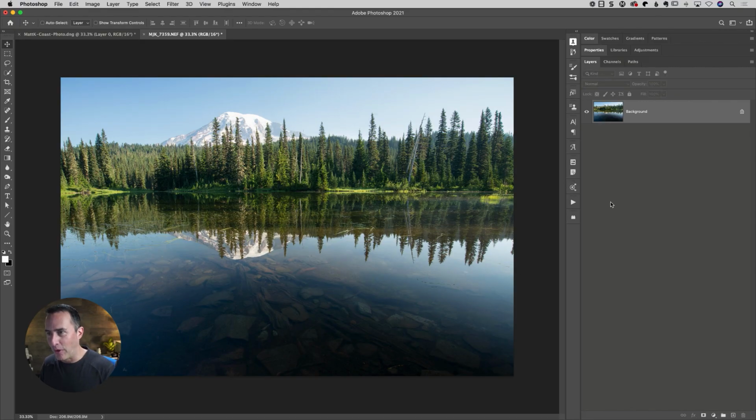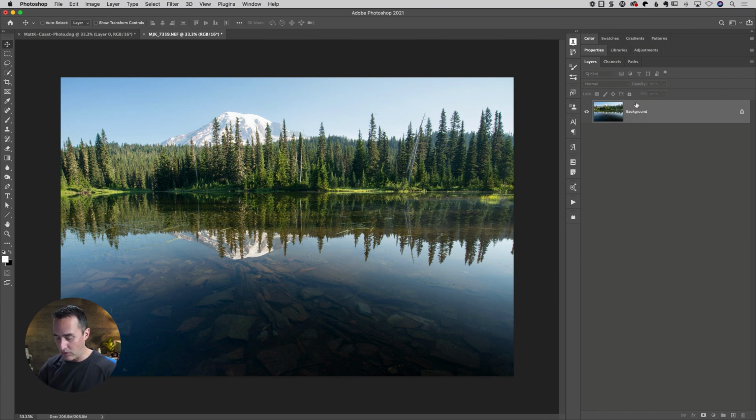So the first question is, what do you do if there's a reflection and you try to do a sky replacement? As we know, Photoshop only worked at the top here. So I'm going to point you to a tutorial I did on the website, mattk.com/blog, B-L-O-G. If you scroll back to the November timeframe, you will find a tutorial on how to hack the Photoshop sky replacement feature for a reflection. But I'll give you a quick glimpse here. It's a longer tutorial, so I'm not going to do the whole thing. And no need to follow along because you just probably want to go watch the tutorial.